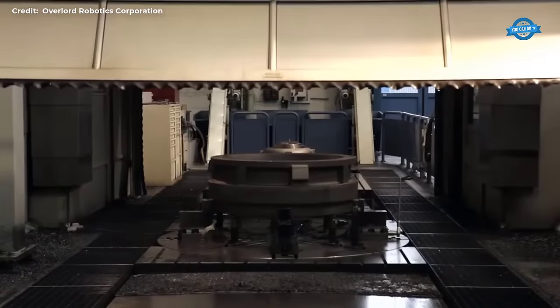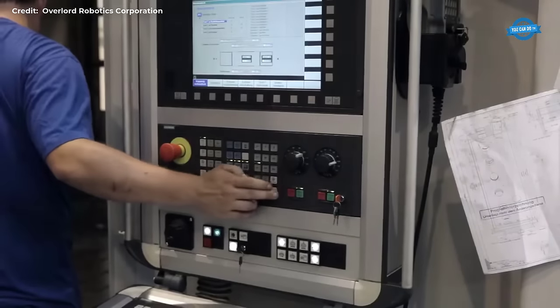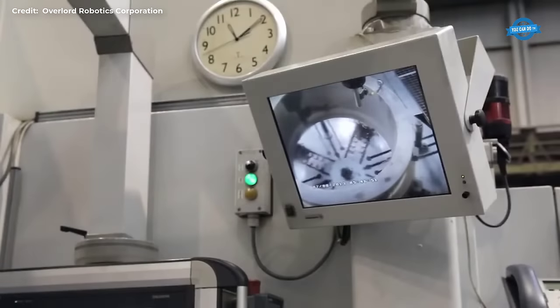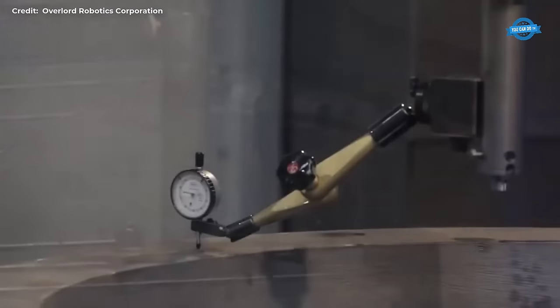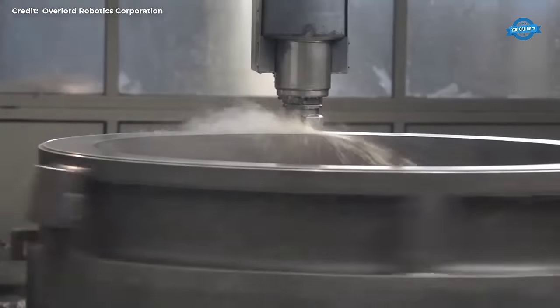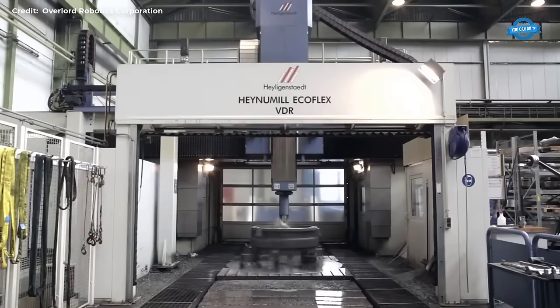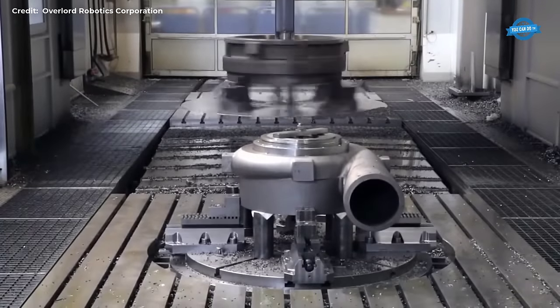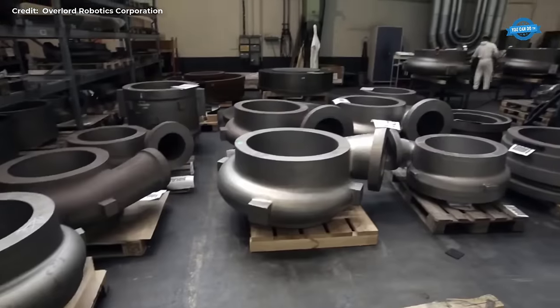Utilizing advanced CNC controls and high-precision components, HEYLIGENSTAEDT machines offer unrivaled accuracy and repeatability, making them ideal for a wide range of applications, including aerospace, automotive, and mold making. Whether tackling complex contours or intricate details, HEYLIGENSTAEDT machines deliver exceptional performance with every cut, enabling manufacturers to achieve the highest standards of quality and efficiency.